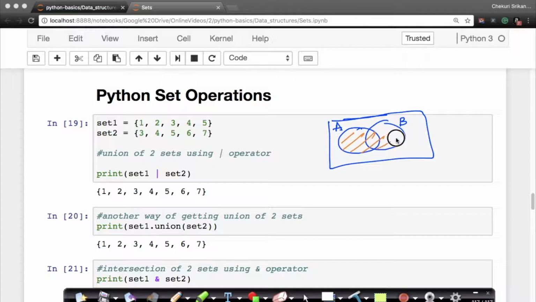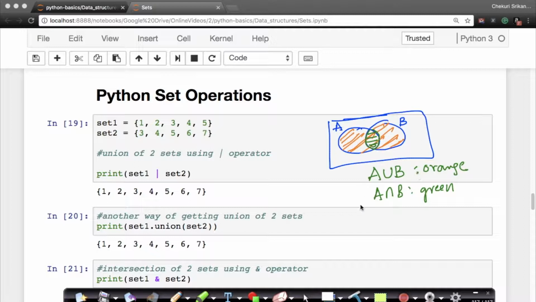So this whole thing is A union B. This whole orange region is your A union B, while this region is your set intersection, the common elements between them. A union B is written typically like this, which is all your orange points, right? A intersection B is your green area, right? So this is a very simple notation for you to understand what these are.